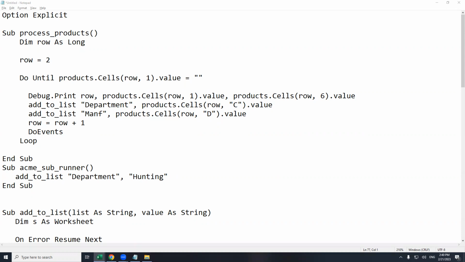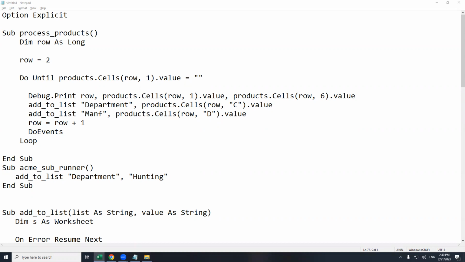I'm going to put another line that's going to cause an error down here. Now I'm going to set S equal to the sheet called list 2. Is there any sheet called list 2? So what do we expect is going to happen when we run this code? You might expect there to be an error, but there's not an error. And why is there no error? Because I told it, if there's an error, skip it and move on.